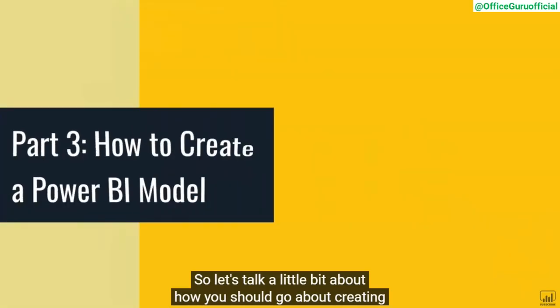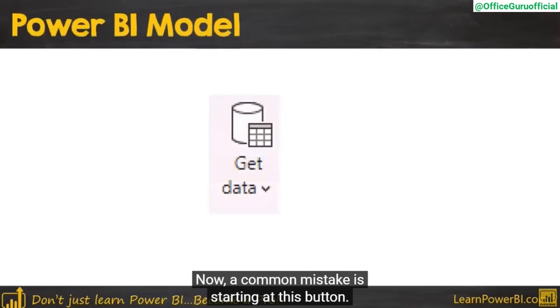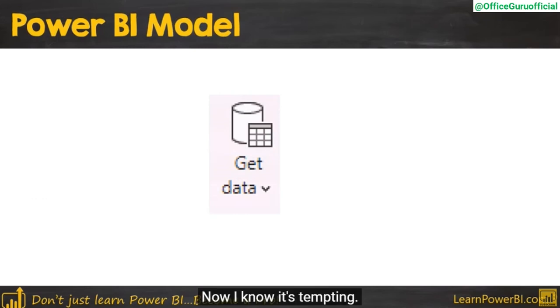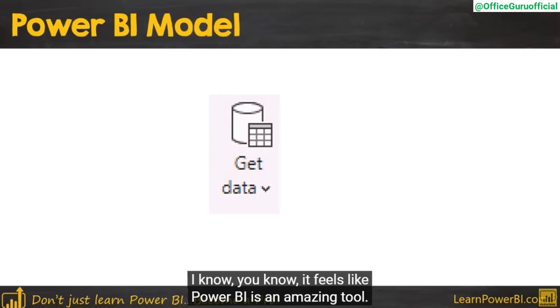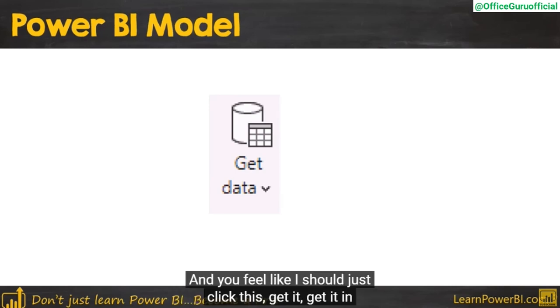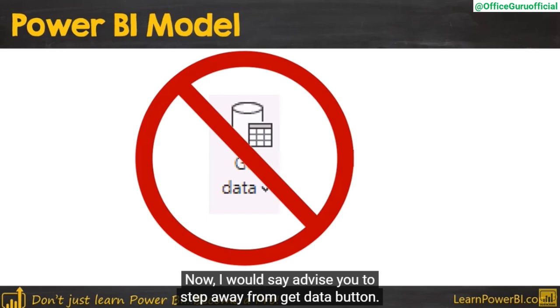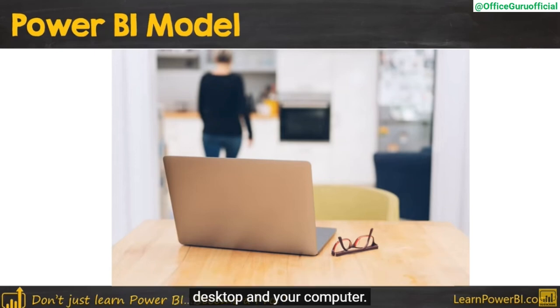So let's talk a little bit about how you should go about creating a Power BI model. Now, a common mistake is starting at this button. Now, I know it's tempting. I know, it feels like Power BI is an amazing tool. We've already seen Query Editor. It's so awesome. And you feel like I should just click this, get it in there. Now, I would advise you to step away from the Get Data button. In fact, a good idea might be to step away from the Power BI desktop and your computer.